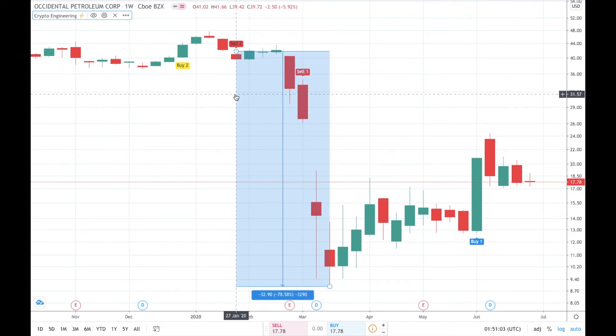There's a Sell 2 signal from Engineering Robo because Engineering Robo is trying to tell you the market is not going well and you have to sell, otherwise you're going to be losing your money or your profit. If you still don't understand what a sell signal means or what it's trying to do, you're going to keep losing money by ignoring these signals.